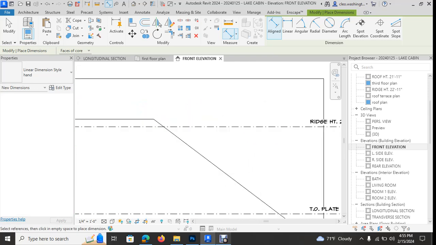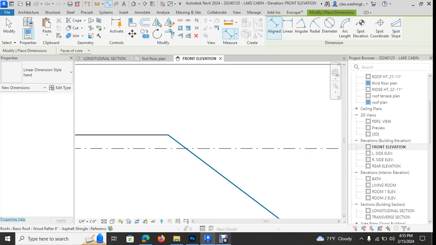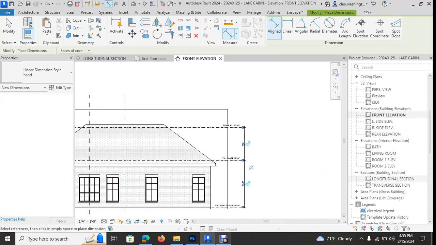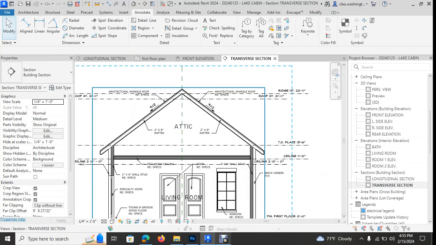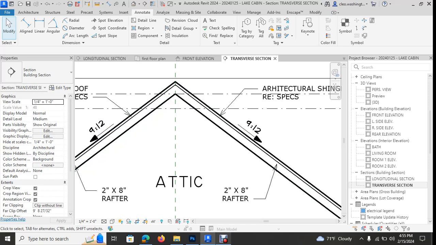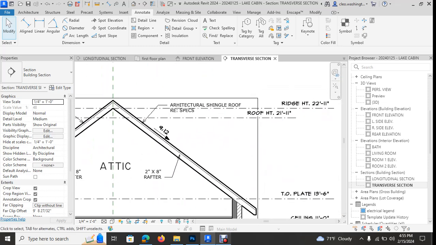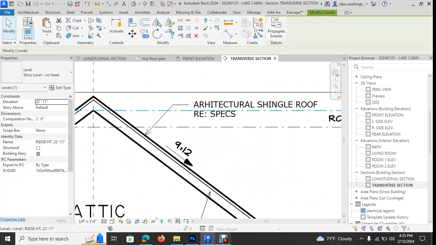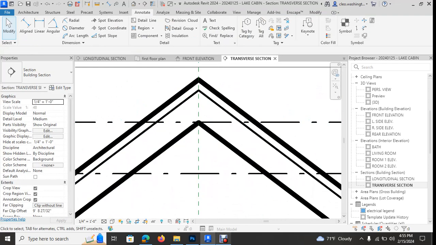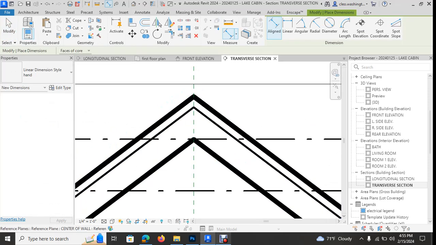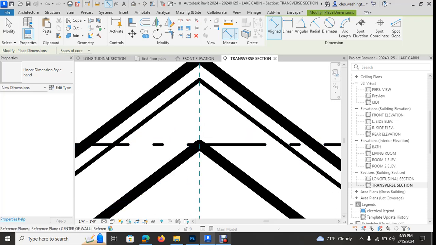and see, the ridge height is not at the top of the roof because, let's go back to the section, longitudinal. You know what, let's do this. Let's take this guy, the ridge height, actually, let's place it up here. Instead of the bottom of the ridge, let's go ahead and place this guy at the top of the ridge. So what we'll do there is we'll go here and see what our difference is dimension-wise.